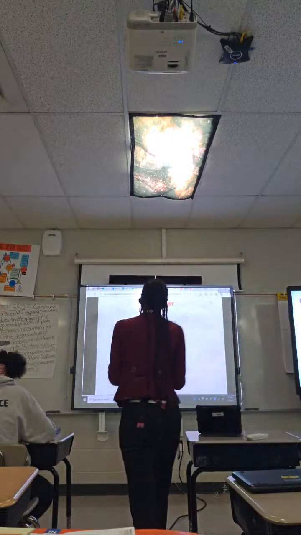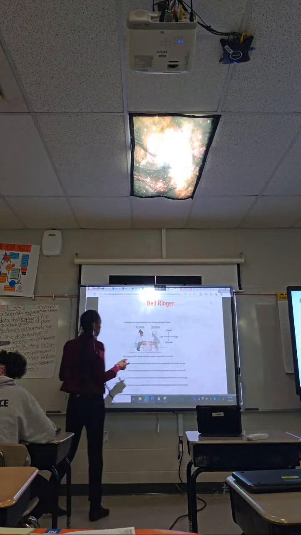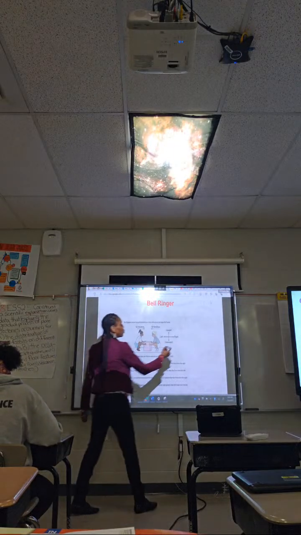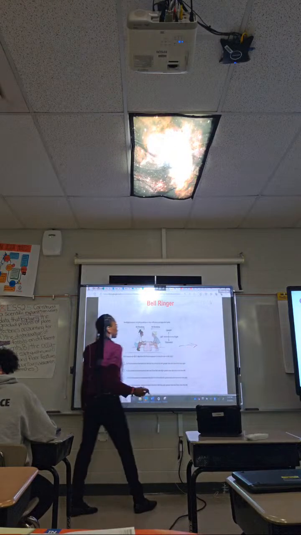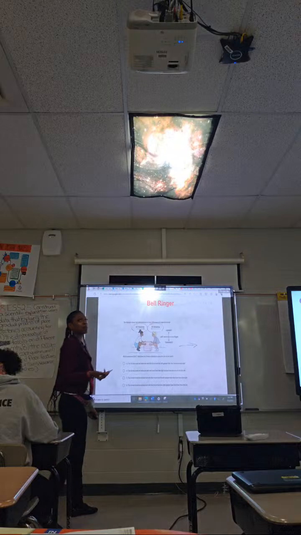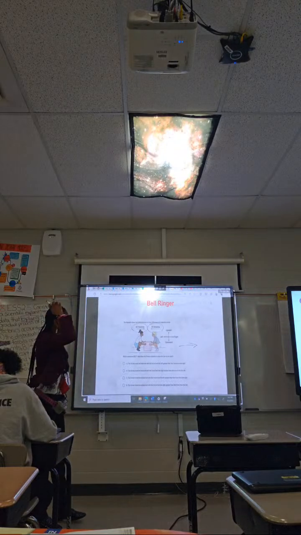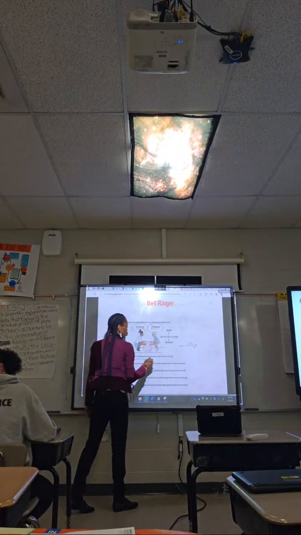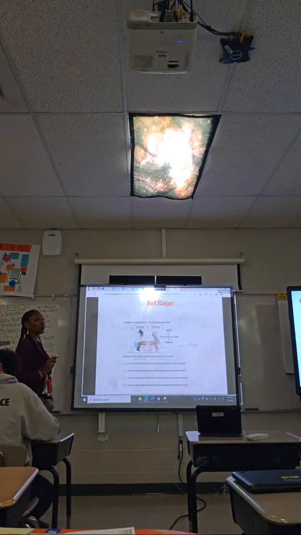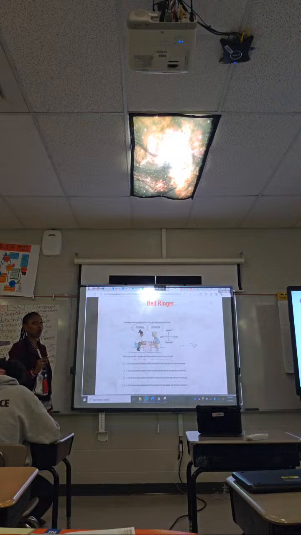Okay, y'all, so it says, which statement best describes the forces required to move the box to the right? So we're trying to move the box this way, to the right. Both people are applying the same amount of force. So which statement best describes if we want to move the box to the right? Before you tell me the correct answer, tell me which answer is wrong.